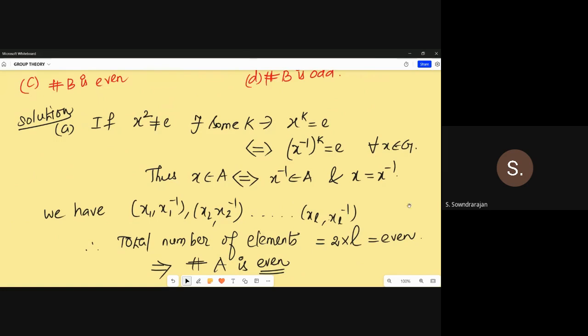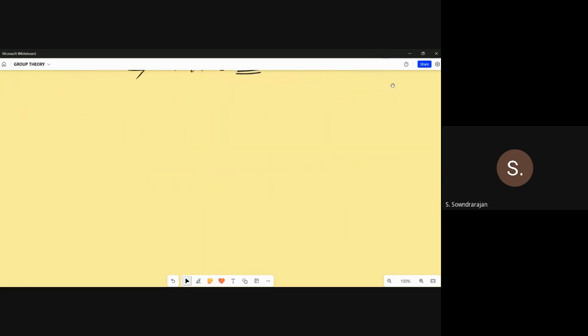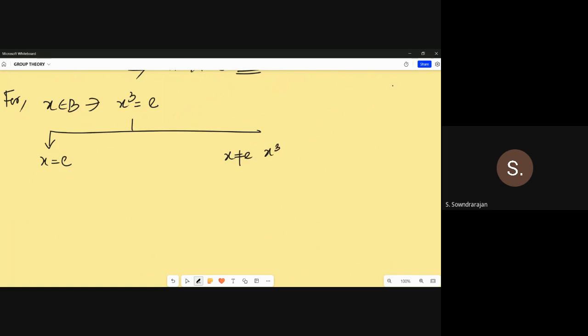If you proceed like this, suppose x belongs to B such that x cube equal to E. We can have either x equal to E or x not equal to E, but x cube equal to E. So here x equals x inverse, and here x is not equal to x inverse.